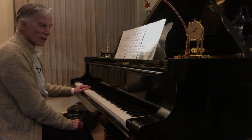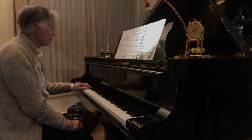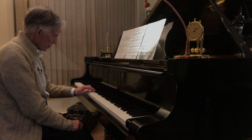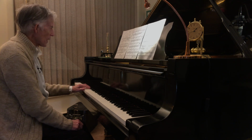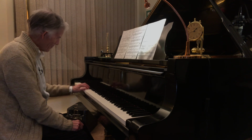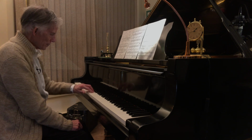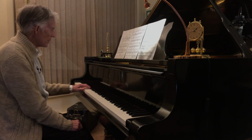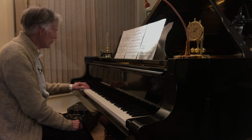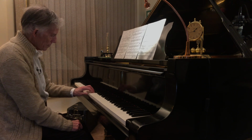Do that 3 times till you got it absolutely perfect 3 times in a row, and then reduce it to 3. And then 2. That was a little messy. And then 1. Smooth. And 2. And then 3.